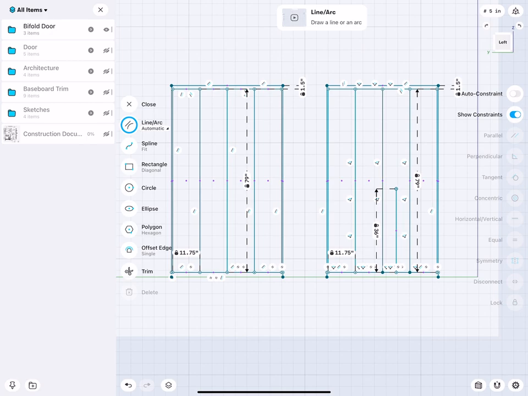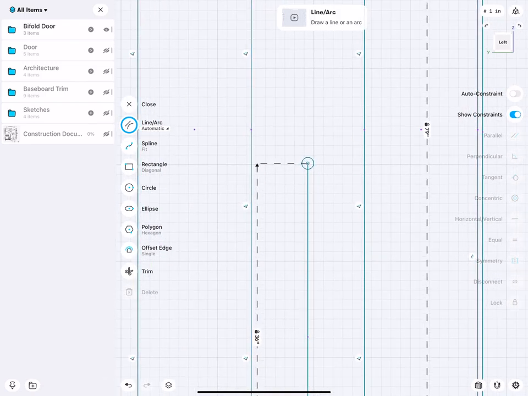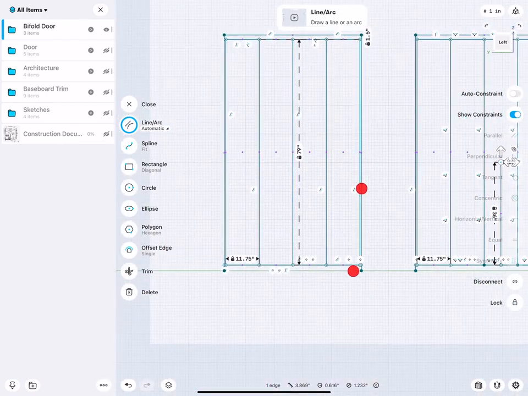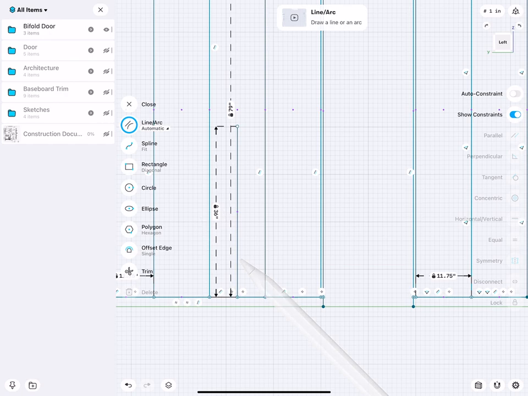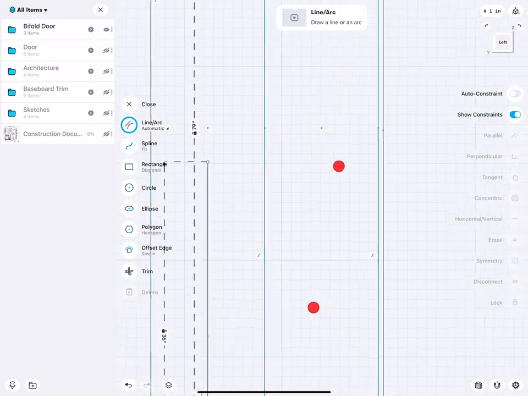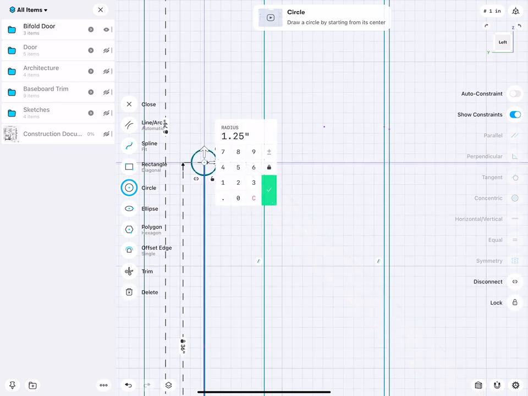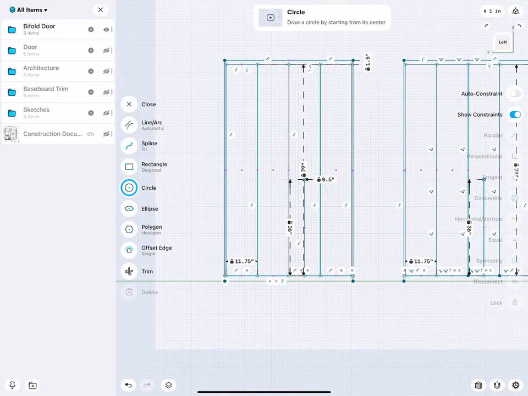Every door or the two center doors also want to have a doorknob so we can actually pull this bifold door open. Here in the reference, you see there is a line of 36 inches from the ground up, and then there is a small circle there. So let's draw this line horizontal, and then we can create a circle from here, and I will set this to 0.5 for the radius. So it's 1 inch diameter.